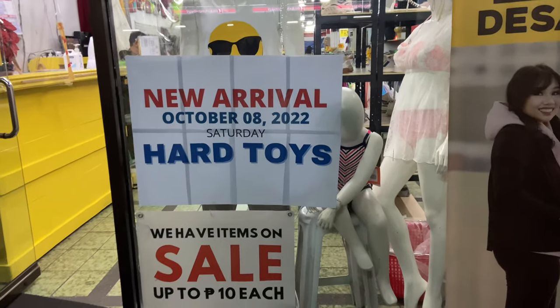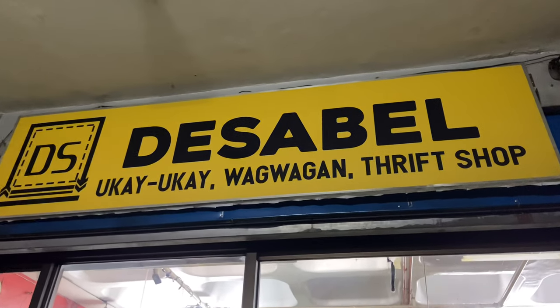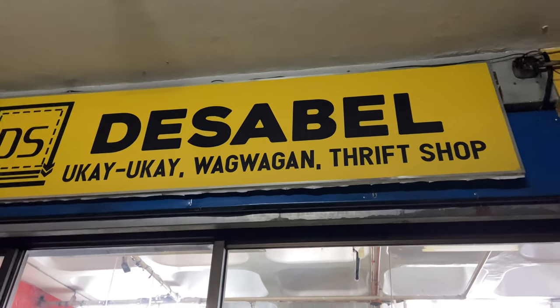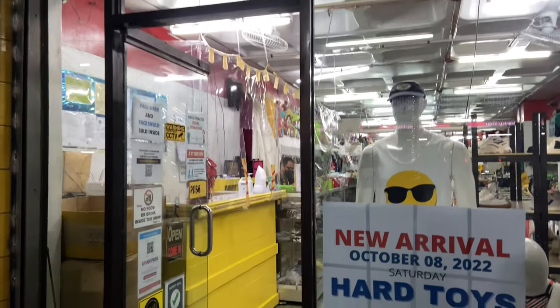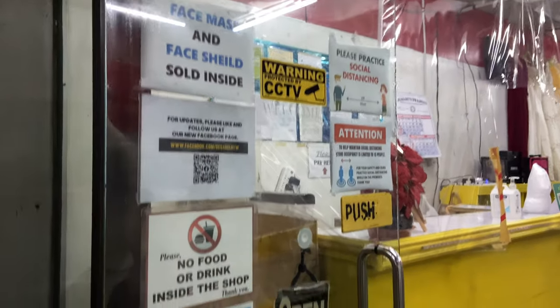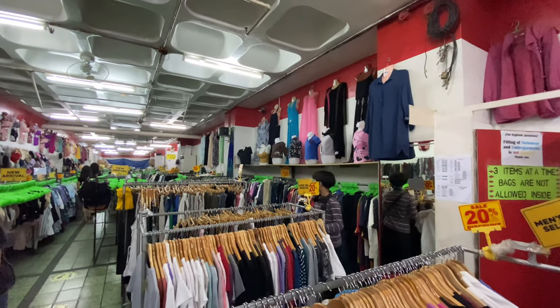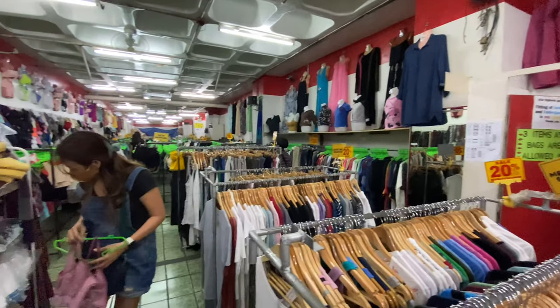Last Saturday evening, after getting off Cubao MRT Station, I chanced upon this thrift shop named Dezabel. I have always wanted to visit thrift shops since I got back in Metro Manila, but my laziness prevailed. Since the shop popped up in front of me, I have no reason to not come in. So let's go!